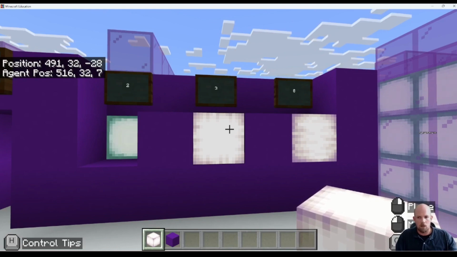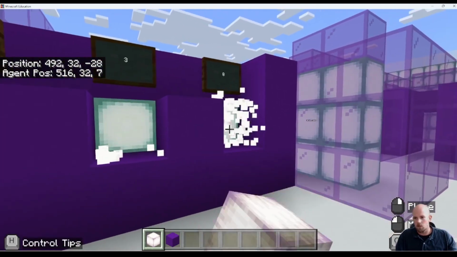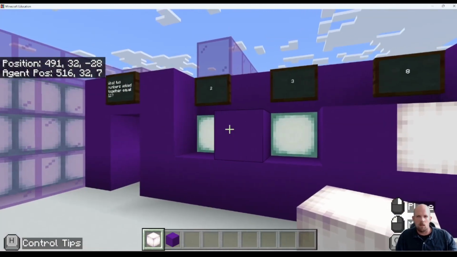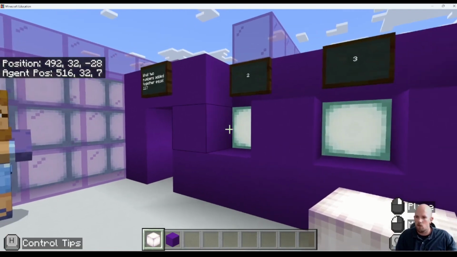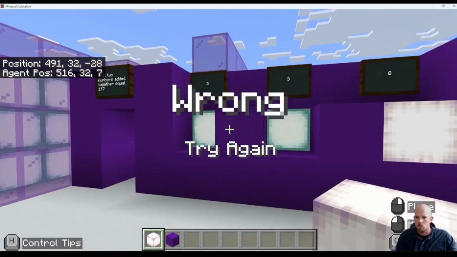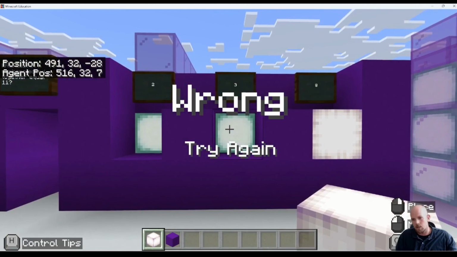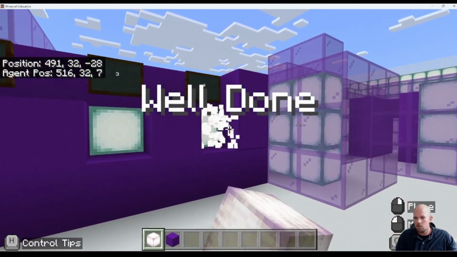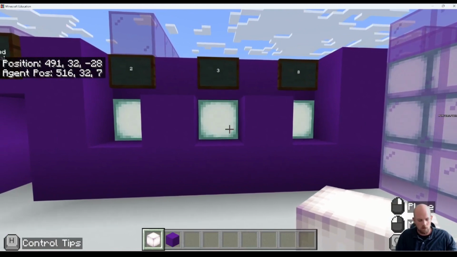And it's like, well, what happens when I just place that? Kind of nothing. We're not really leading the player in any way, and they might have gone like this. It just says wrong, try again, and yes, then they could go like that, okay? Understandable, but we can definitely add to this component.